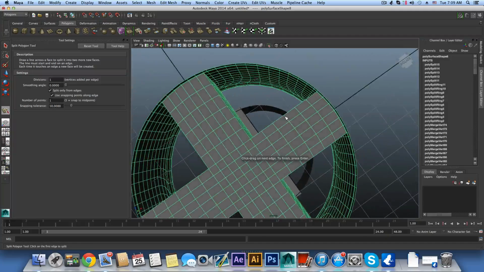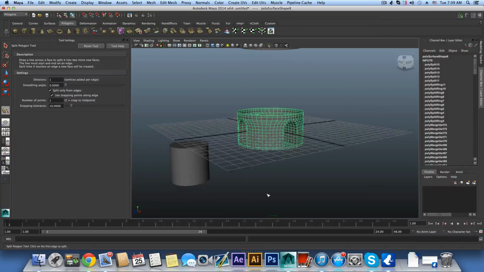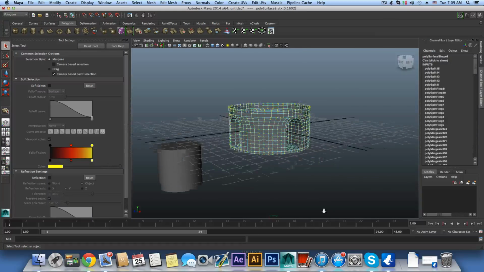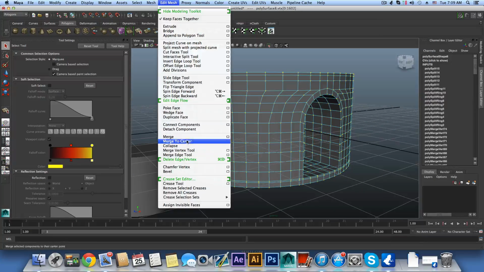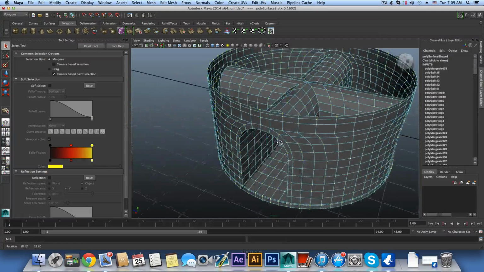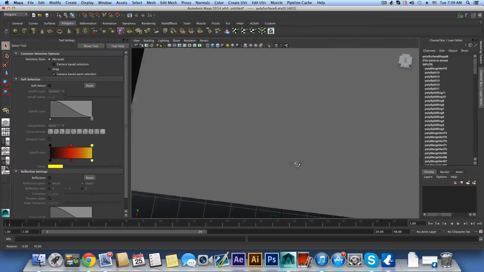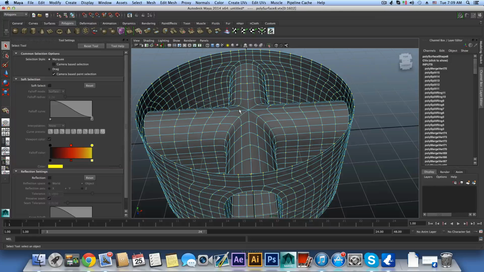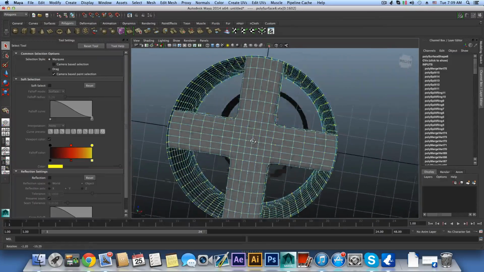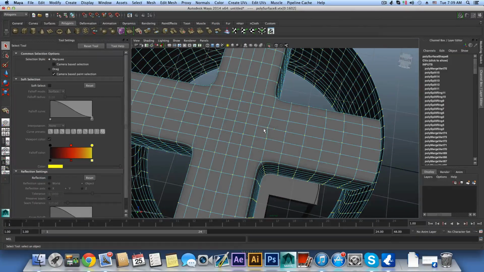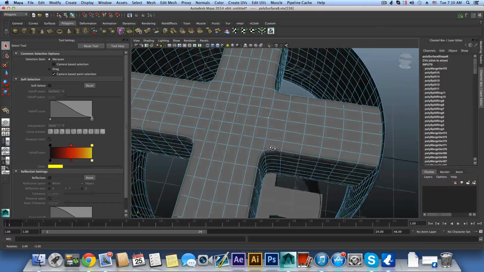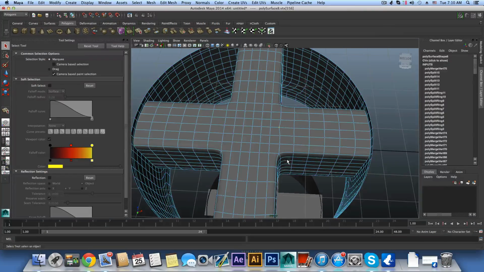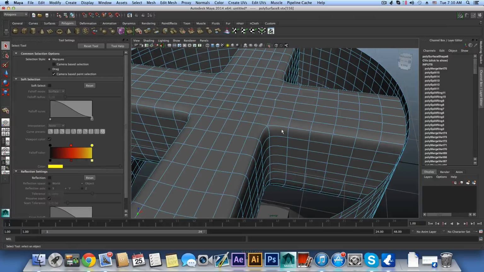And basically we are going to do the merge thing all over. Right click, choose vertices, grab all those vertices and Edit Mesh, Merge. Now if we press 3, we can examine the model and see that everything here looks okay, and everything down here looks almost okay except this point here. Basically we have some extra point here, which I'm not sure why it's there, but it's only here.